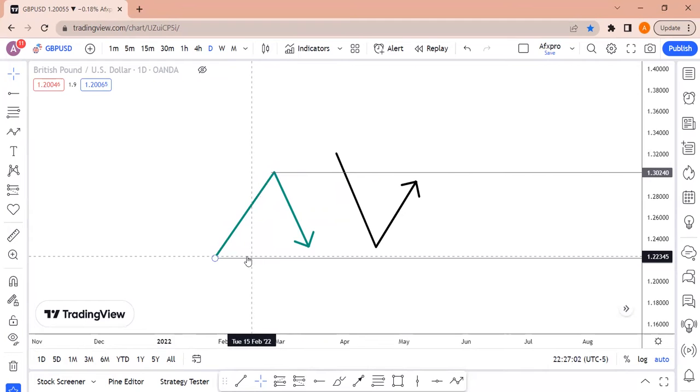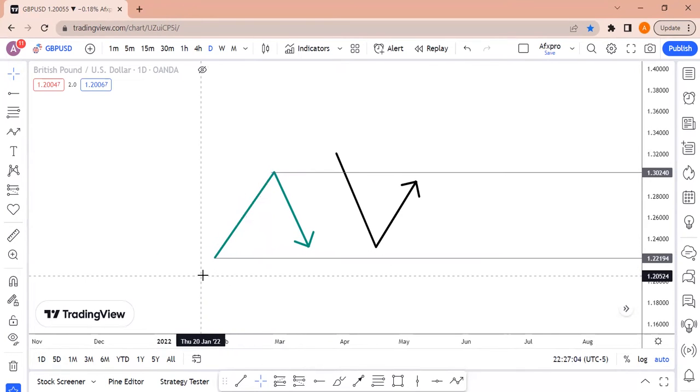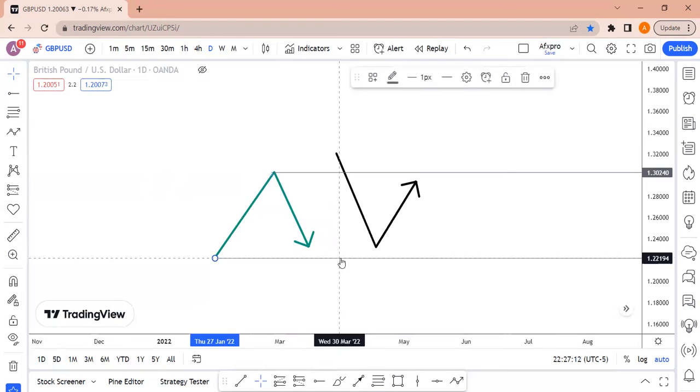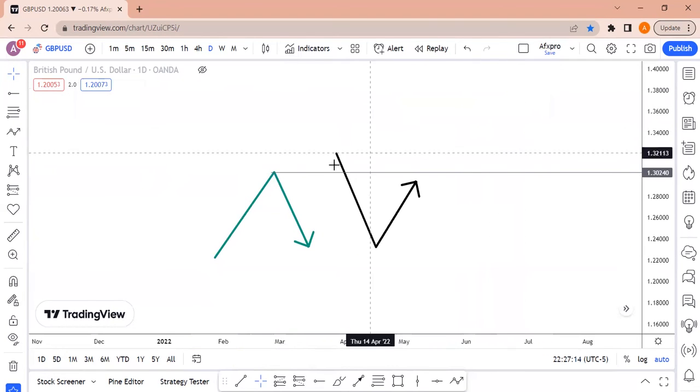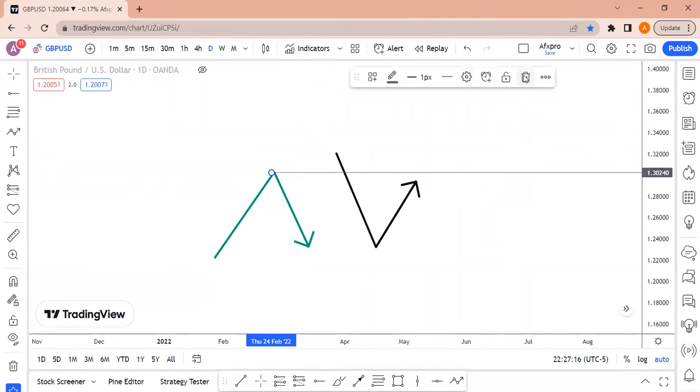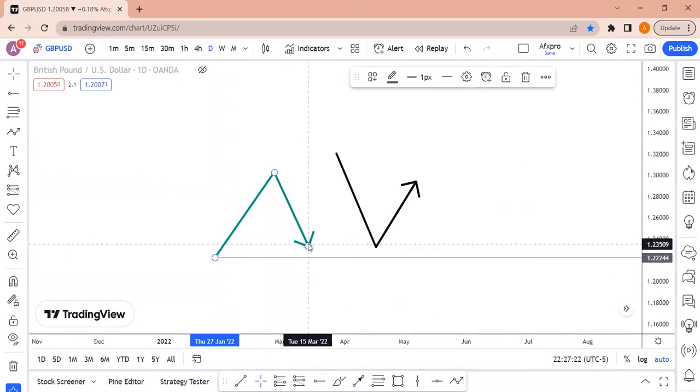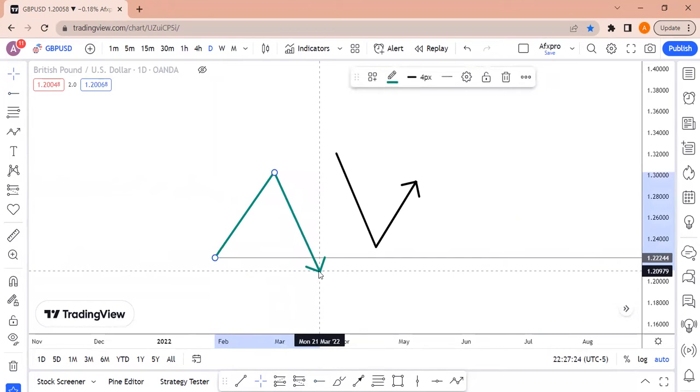Okay, so what we have here is an impulse swing to the upside. This is an impulse swing to the upside. Then this is a repricing. Then when price starts repricing, or retracing into the range, the first thing you have to look at is the origin. So you are monitoring this level to make sure that this does not occur. This is what we call a market structure break. You all know it. You can identify it every time.